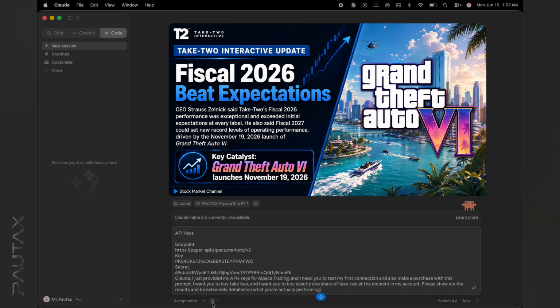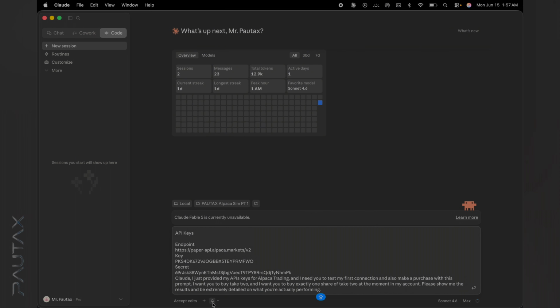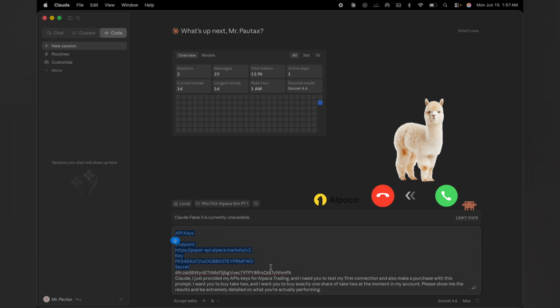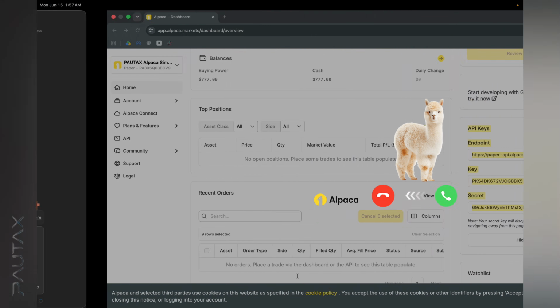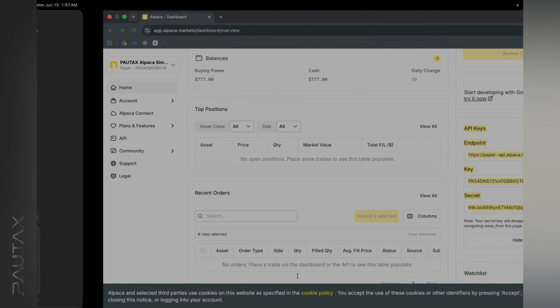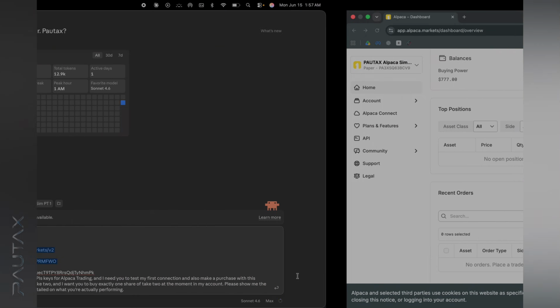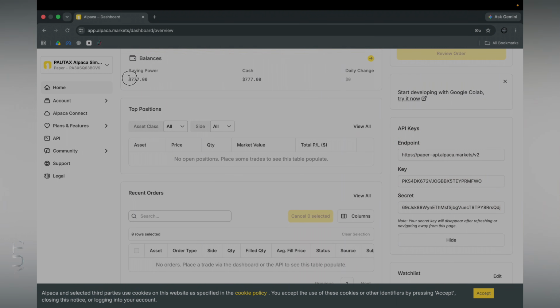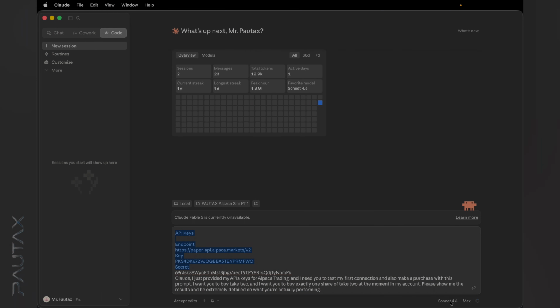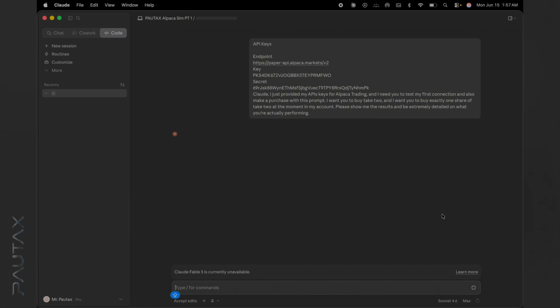All right, so I just told Claude, hey, let's connect this, let's test it, let's purchase a trade. So this is your first automated trade, guys. This is how you do it. You do it through API keys. That's how you talk to Alpaca. Claude is gonna talk to Alpaca. It's gonna say, hello, Alpaca. I'm using my API keys to go to this account. And the way we're gonna test that is by looking at the buying power and the cash really quick. Let's prompt. You're gonna select send. And let's see what happens here, guys.